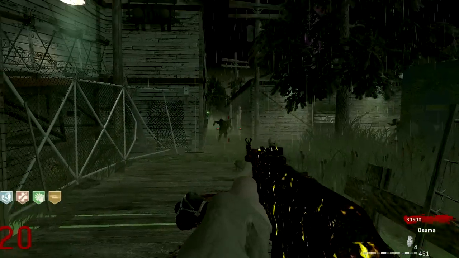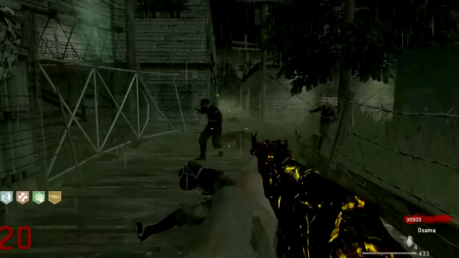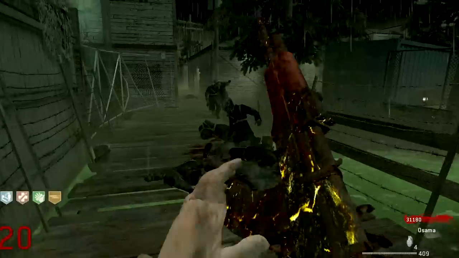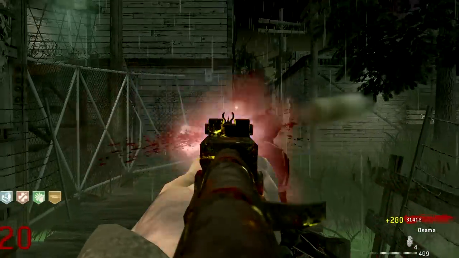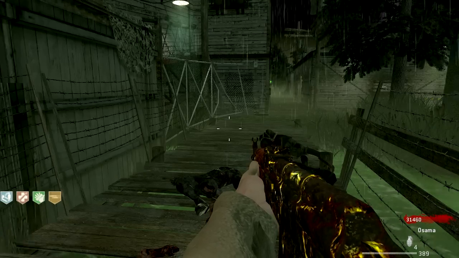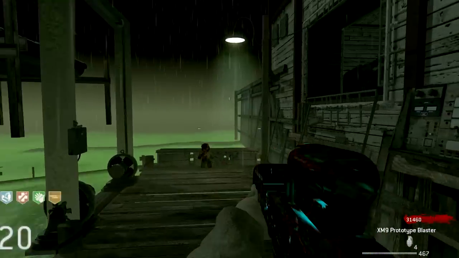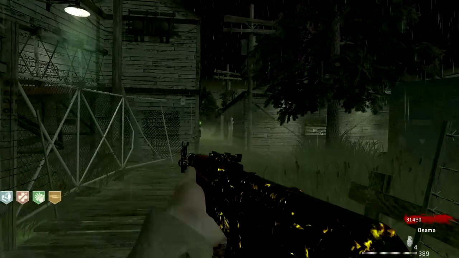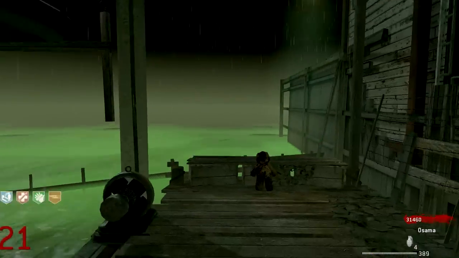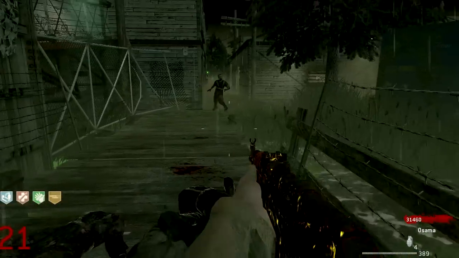Actually, I can buy ammo for the AK too, if I go straight down this hallway. There should be ammo on the wall. And then if I go around the corner, I'll have ammo for my other gun. That's crazy. Round 21 incoming. I don't know how much longer I'm going to be able to camp here for, but hey, it seems to be working, so it's whatever.